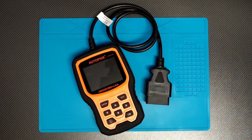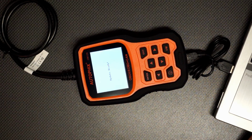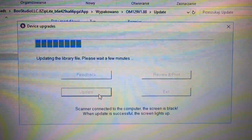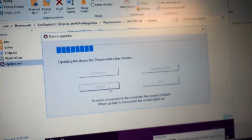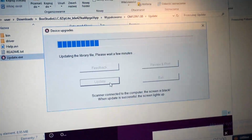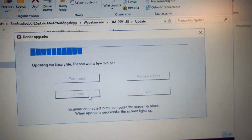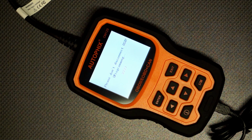First of all, I updated the device to make sure that the firmware inside is the latest one. There are no known bugs in it and it will work as expected. The update software is for Windows only. You have to connect the scanner to the computer using the micro USB cable that's included, and the update software detects the device, updates it in a matter of a few minutes, and after that the device reboots and it's ready to work in your car.